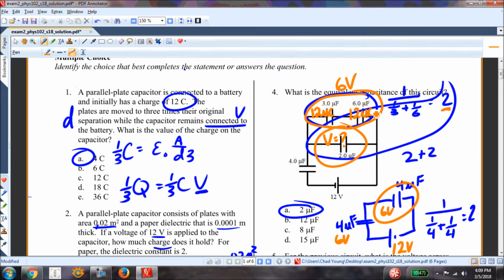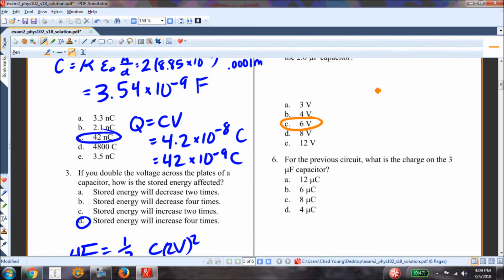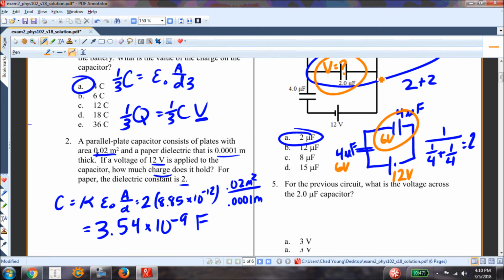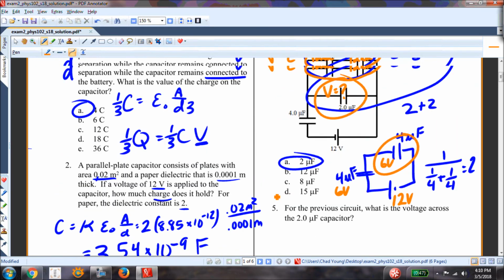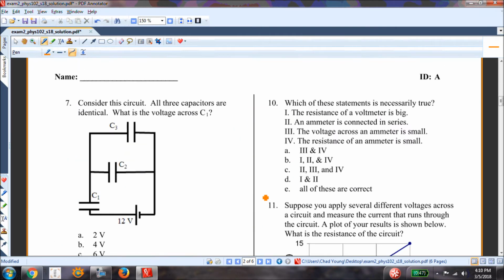And so if I want to calculate the voltage, which is going to be Q divided by C, it's going to be 12 divided by 3, or 4 volts, and 12 divided by 6, 2 volts. Notice that 4 plus 2 is equal to 6, and also notice that the smaller capacitor, by a factor of 2, has a voltage that's twice as big. So the answer for that is going to be, oh, actually, I didn't need the voltage. The answer is going to be 12 microcoulombs. I'm sorry, I gave you a little more than you needed to know. But the charge on both of those is 12 microcoulombs. So number 6 is A.